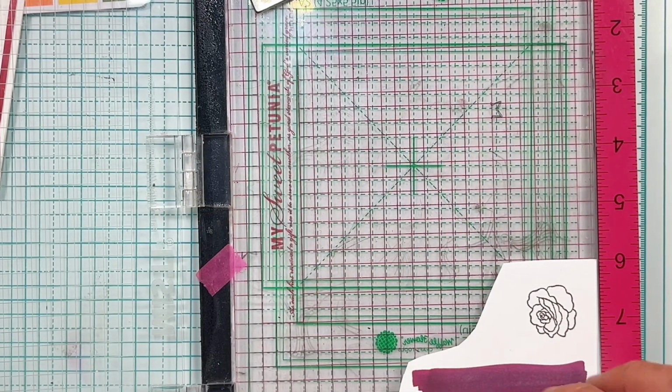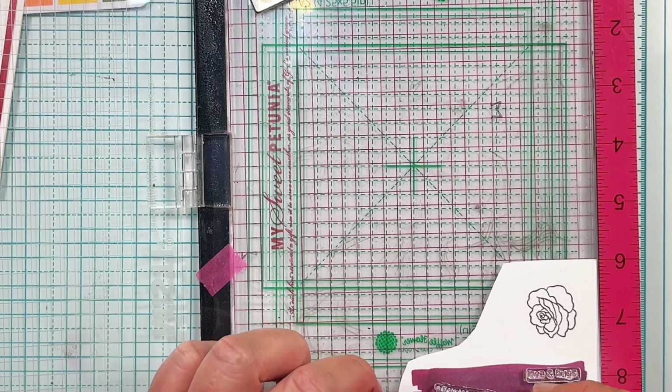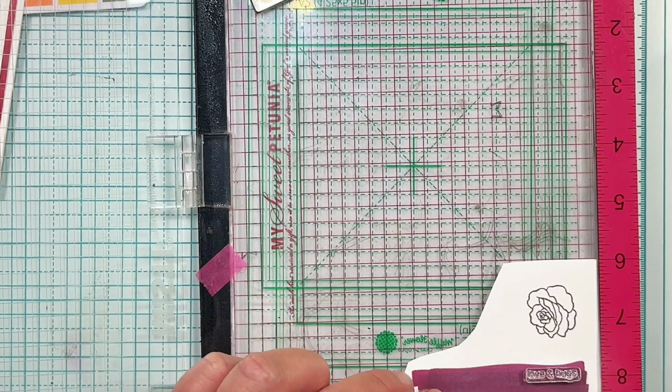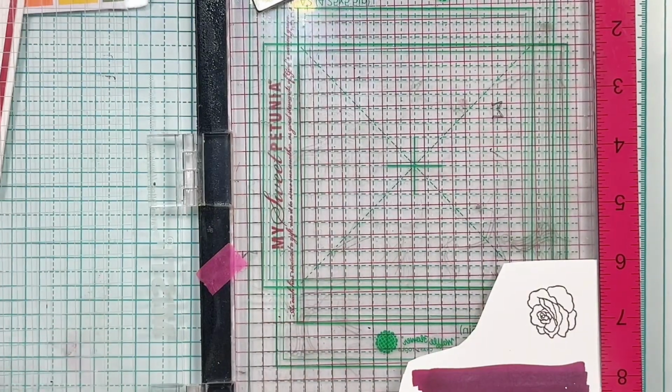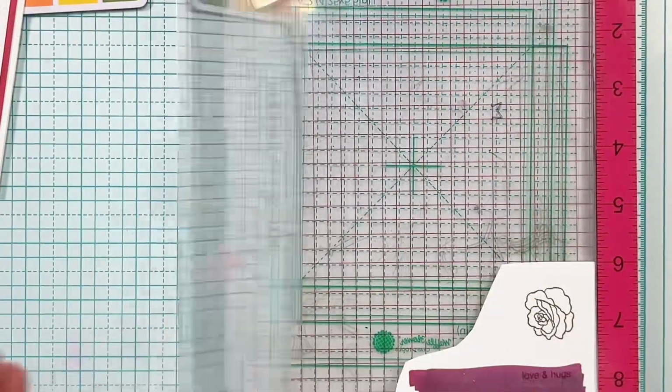And then we are going to stamp our sentiments in the same ink. So I'm going to prep that cardstock with the powder tool. And I decided right here that I could actually fit both sentiments from the Love's Embrace stamp set from Penny Black on there. So I went ahead and stamped both of them in the Ultra Wow Sticky ink.